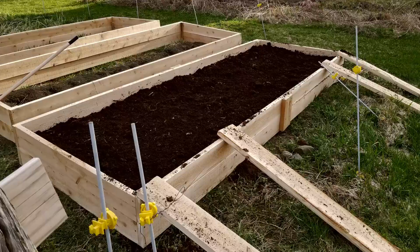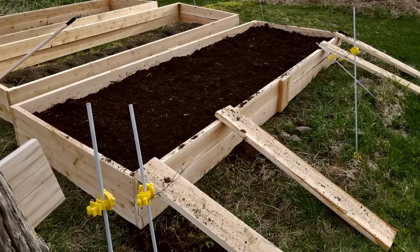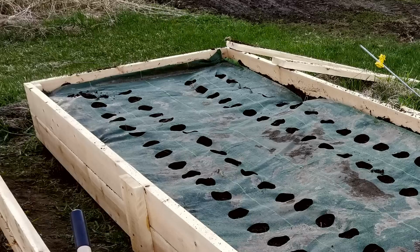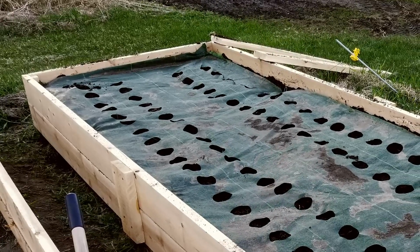And it gives me some room to grow as time goes on, as I add compost to help keep the bed healthy over time. You can see here, we've got the bed full, or as full as it's going to get. I did get clever and make little ramps to wheel stuff up over the side. It made it much easier.